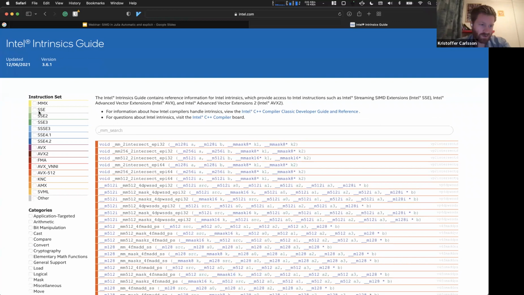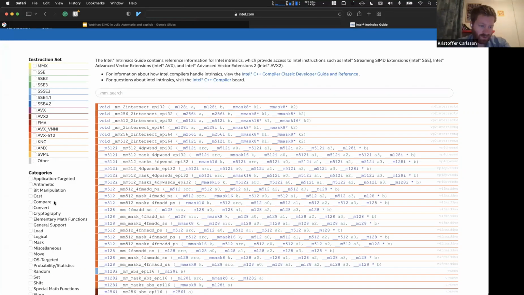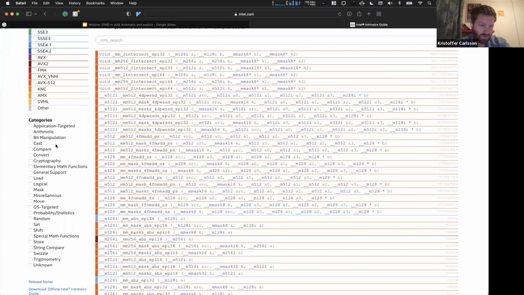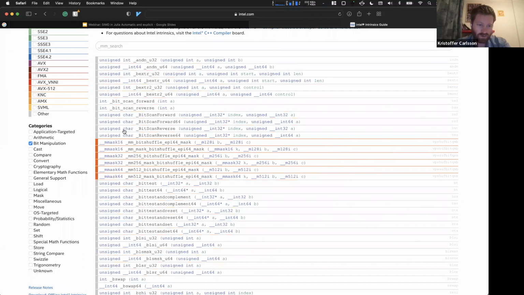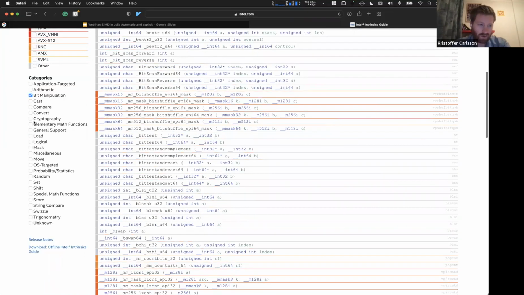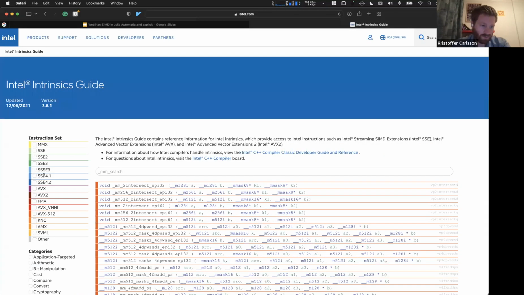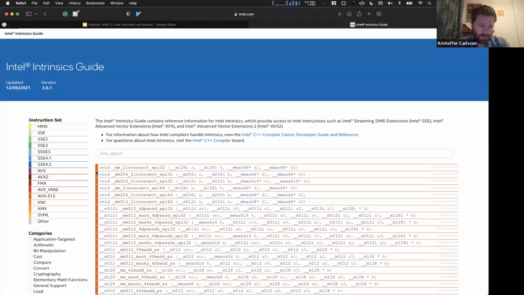You can see here we have SSE, we have AVX, AVX2, AVX-512, but there's also many in between. There's also different categories. So if we want to look at all the bit manipulations in intrinsics, we can go here. And if you want to look at, for example, AVX2, it's here.